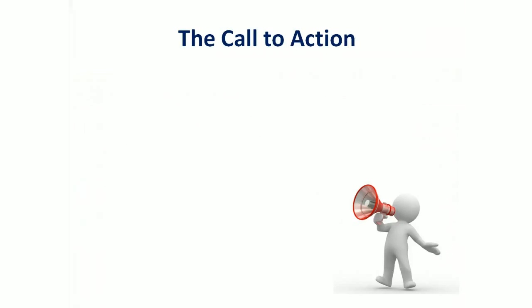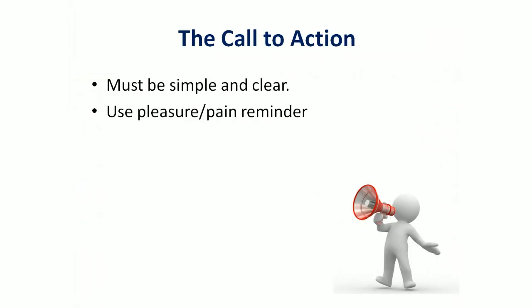Now, call to action, very important, obviously, very important part. That's why the video is there, is to get them to take action. So make sure it's very simple and very clear. Just keep it as simple as possible, such as, just click this button. Okay, make sure you use pleasure and pain. Remind them of the pleasure they will have by taking action, and also remind them of the pain they will feel if they don't take action. And tell them exactly what to do.